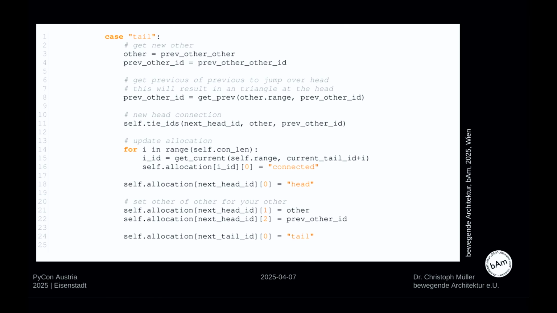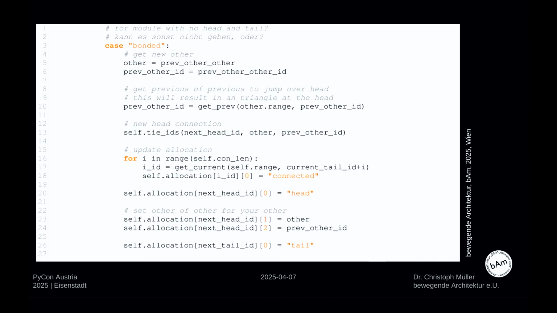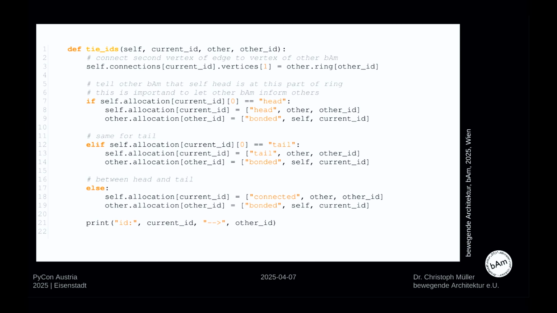The same is the tail. This is same situation, only inverted. So if it is hitting a tail, it's taking the other location of the other's module connected to the neighbor. And the last one, if it is bonded. So this is happening, for example, if a spacer is bonded with another module, it's the same situation like the head and the tail. It has to take the other's location in order to move forward on this one. And this is basically the trick that is happening here.